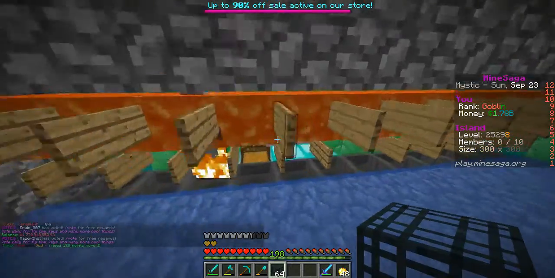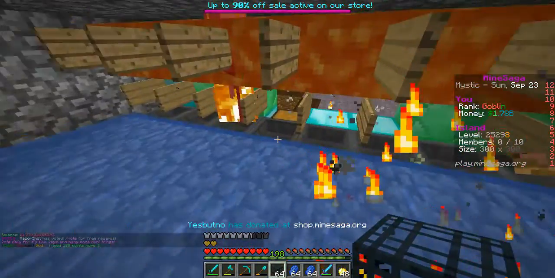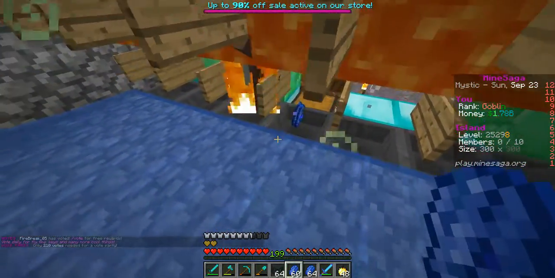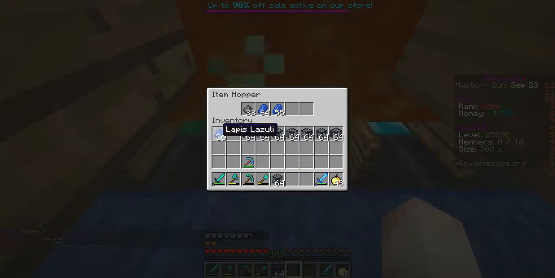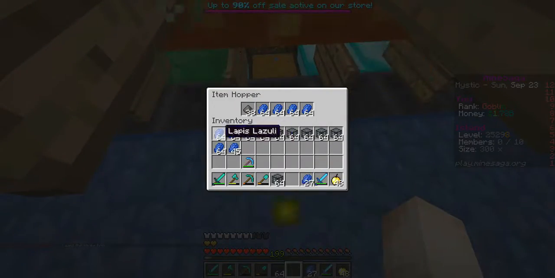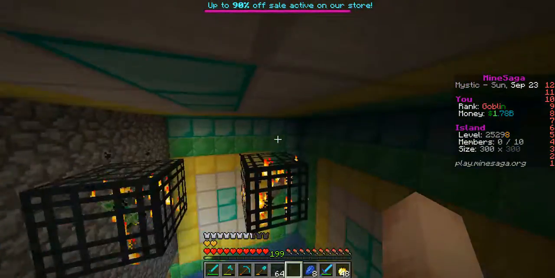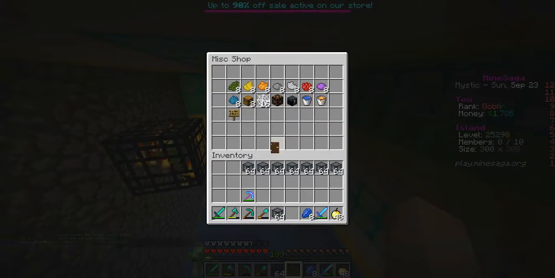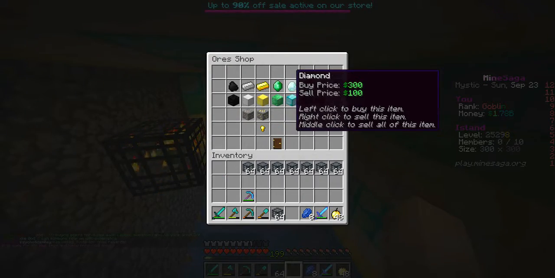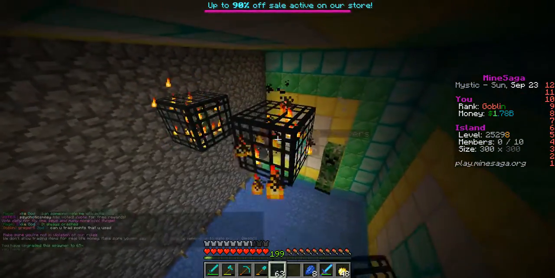Honestly, guys, look at all that lapis. I'm going to go to the lava because I don't take any damage. I'm going to throw the lapis into the hoppers. Is the lapis flooding the hoppers or something? If so, I'm going to need to replace these with higher level hoppers. Very fast. But let me show you. In the shop, lapis sells for 100 each. So I'm getting stacks upon stacks of it.